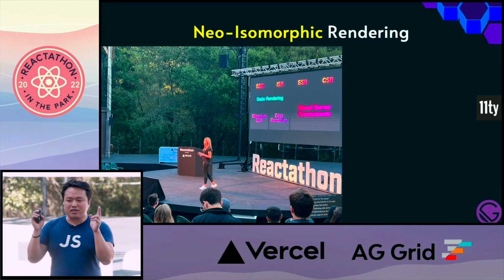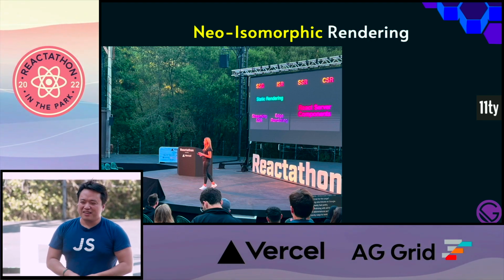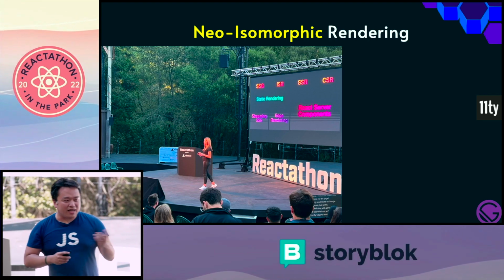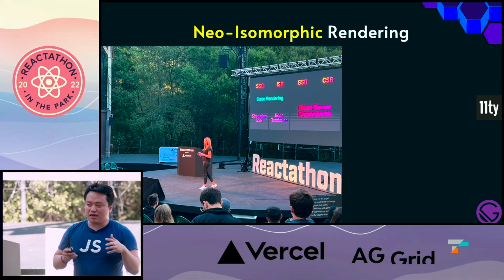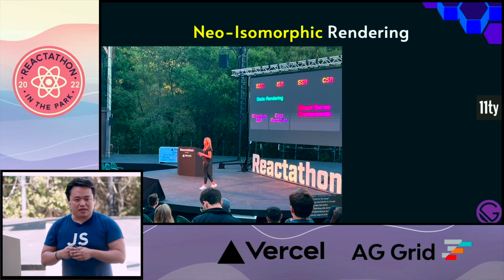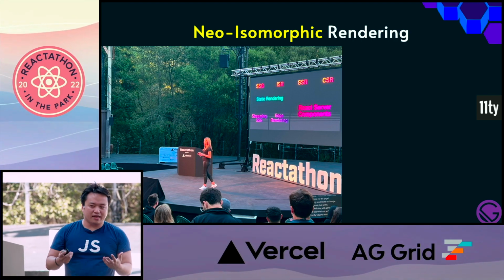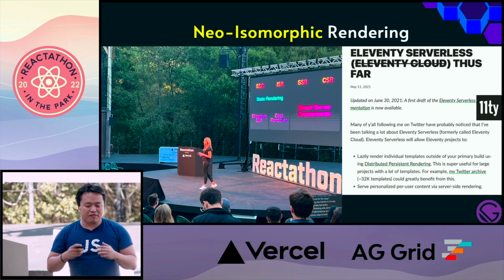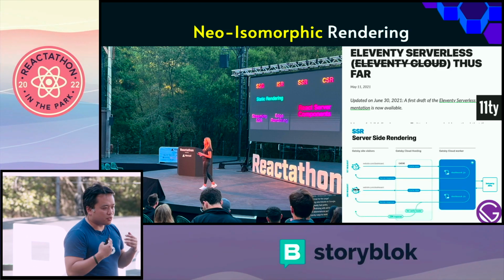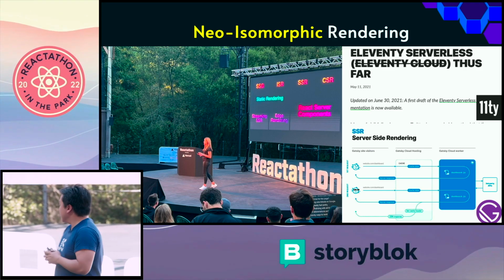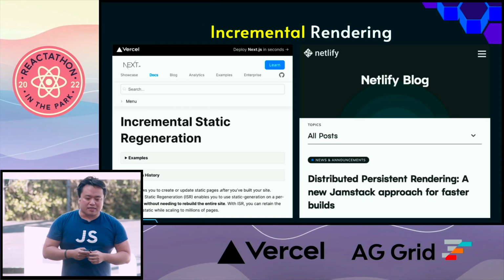Okay, I originally called something Neo-Isomorphic Rendering, which is basically bringing back a term that we used to have on server side and client side. And I really like Lydia's talk from yesterday, spelling out all the different variations of this. What is striking to me in the evolution so far in the past 3 years is that static site generation, like pure SSG, pure static site generators, are basically dead. No one does pure static site generators. Even 11ty, which is pure SSG, started doing serverless, and Gatsby started doing serverless. There's just a huge demand for server-side rendering that we really want to see in our frameworks for that flexibility. So I really like to see that.